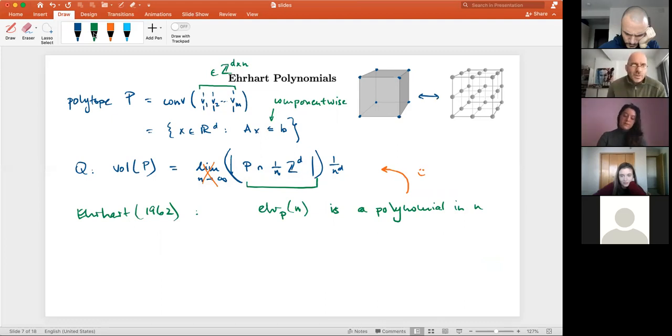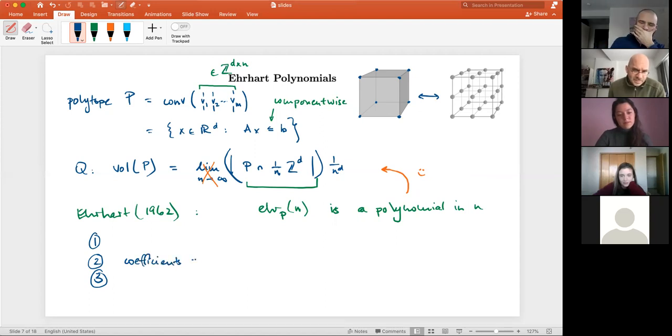Okay, so maybe let's go back to our polynomial bases. We'll write them down again, but you remember there's three of them. The first one was in standard monomials. It turns out that's not a super interesting basis for Ehrhart polynomials. The other two bases are interesting because there you have non-negative coefficients, which is not true in the first basis. Like I said, the first basis is in some sense maybe not the right basis.